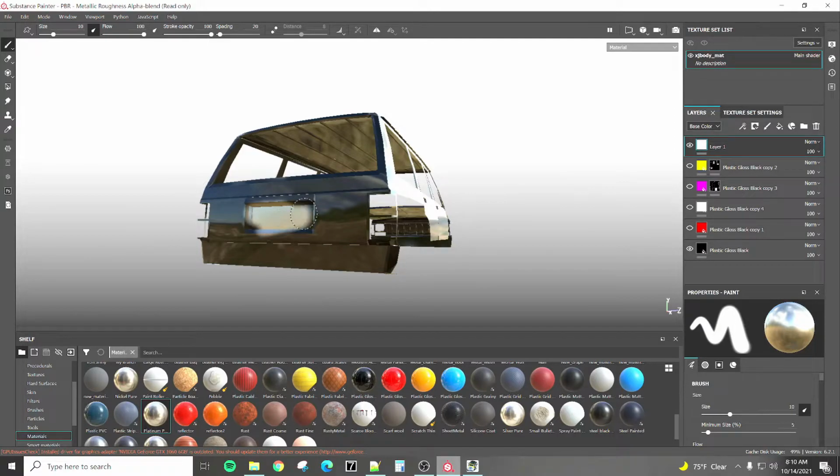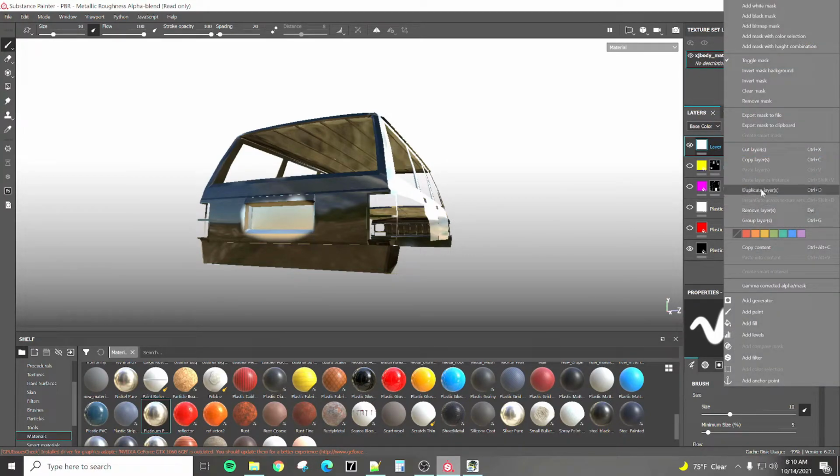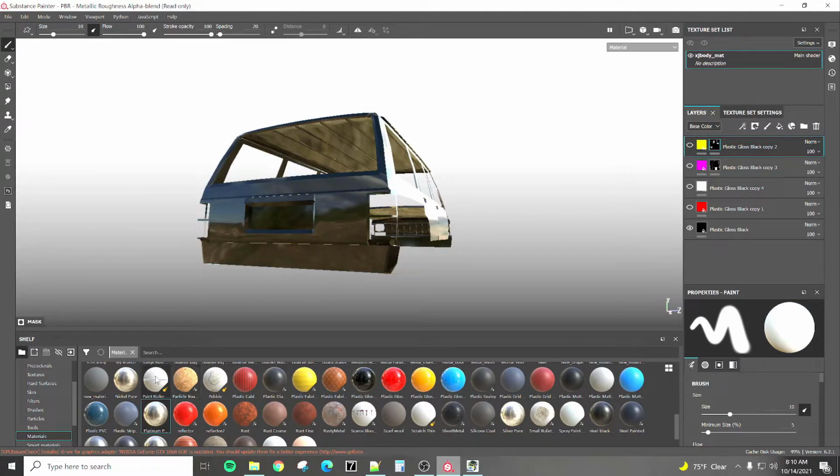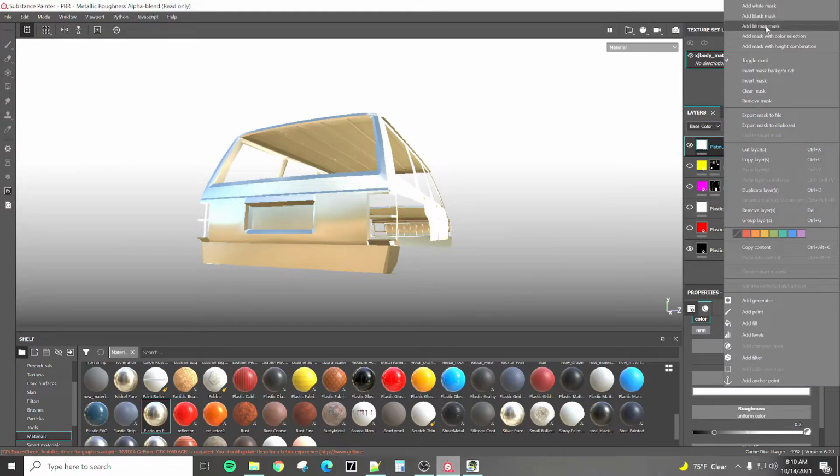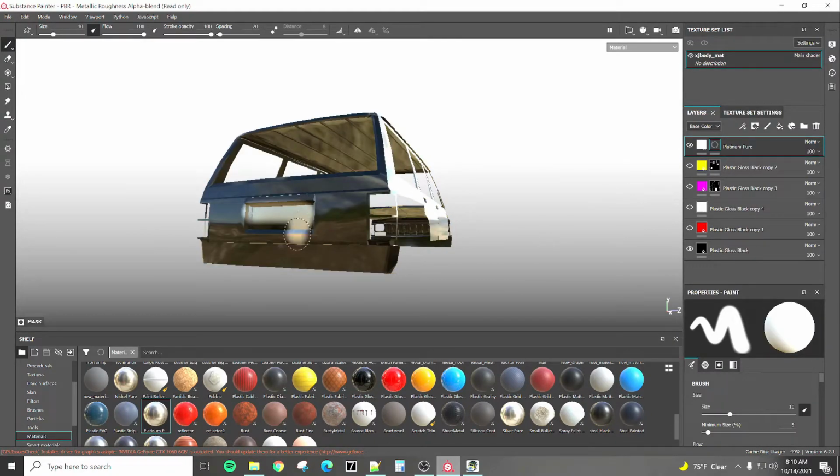Bump our paint layer to the top. The better way to do that would be remove that layer. We're going to fill the whole thing, and we'll use a black mask on it.